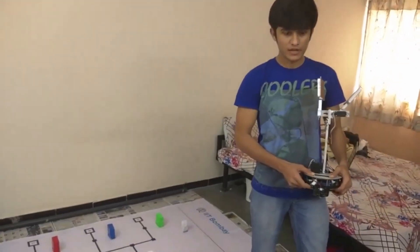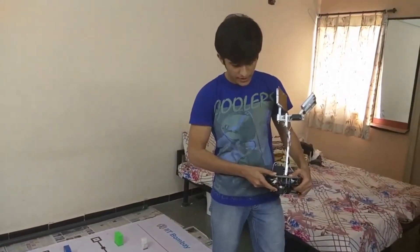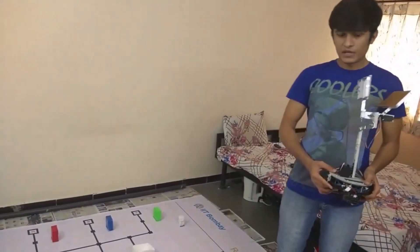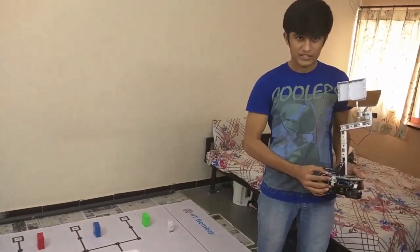Interesting aspects of our theme implementation are that to detect the orientation of the bridge, we have placed the sharpened sensor at a height of 3 cm on the front side of the robot, that is above the caster wheel. The flags that are placed on the right side of the line — to detect them, the color sensor is placed at a height of 7 cm on the right side of the robot.